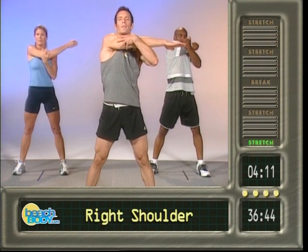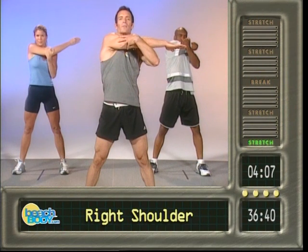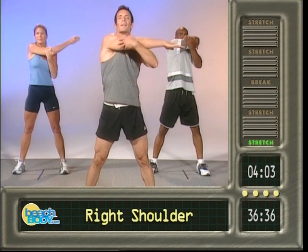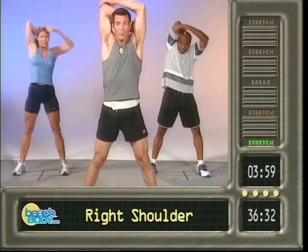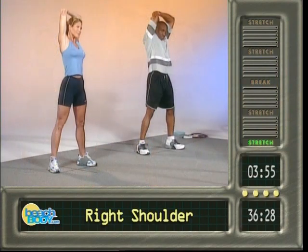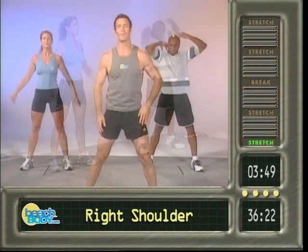Opening up the shoulder, very nice. Good, good, good, get your head up if you need to. And great, let's go, other side. Same side actually, we're going to pull on the right arm, pull it behind. Opening up the lat and the shoulder. Not too hard, don't force it, you guys. Shake it out. Let's go to the left arm.